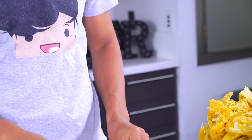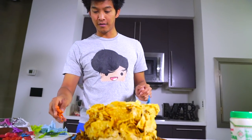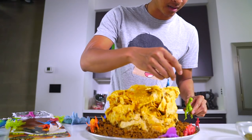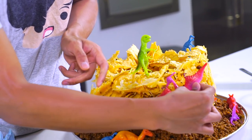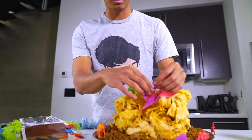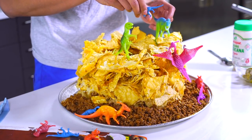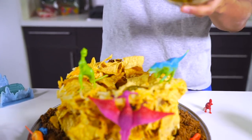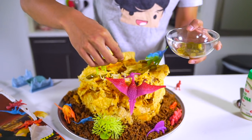We have some cool rocks to put around. I'll place these little guys right here on the cap — this one is roaming the top of the volcano, and this one's over here. I've seen these dinosaurs everywhere when I was little. There's some big ones — this one is definitely going to be attacking some people, so I'll put them up here. Wait, I didn't even see this one — it's a pterodactyl! I'll put it right here hugging the wall. And then I have this even more ginormous one over here. The little one's falling in — they're about to battle. We have the T-rex and the pterodactyl. I'll put a little baby one right there, and for no reason let's put a little tree right there. Now it's time to add the actual toppings — I have some jalapeños. Put some on the side and some more on top on the exterior of the volcano.